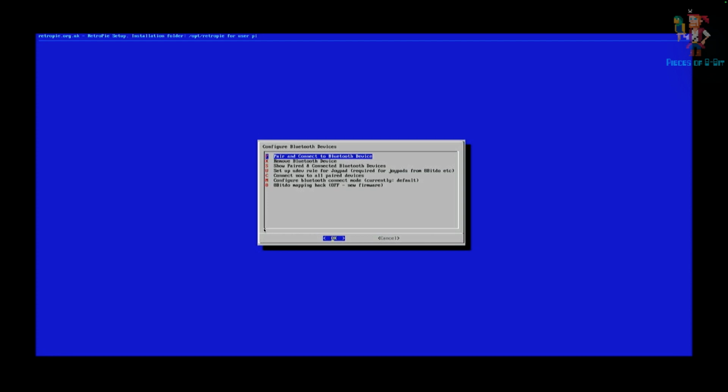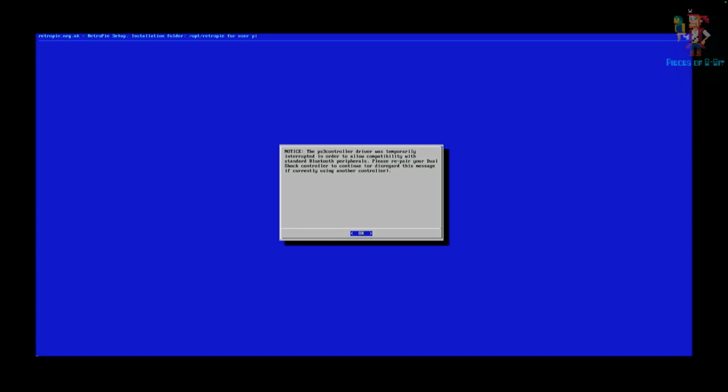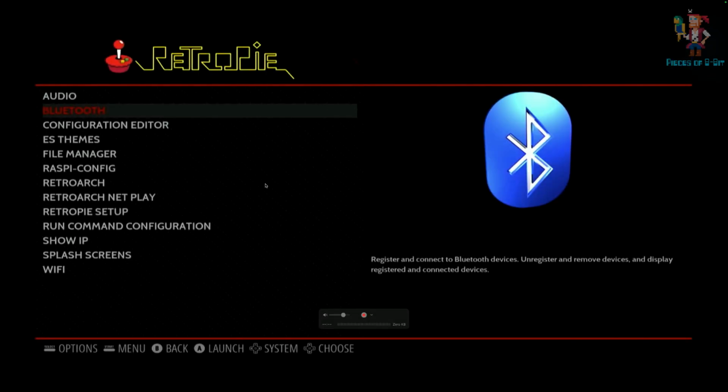So first of all setting the region, and then going and connecting to the Wi-Fi. We're going to the Wi-Fi option on the menu, and that will then allow you to pick your Wi-Fi and enter your password. Obviously I didn't show you that piece for security reasons. So yes, let's go and set our games up. There are a few ways of doing this. So I'm now going to go back to the desktop to basically show you what we need to do next.